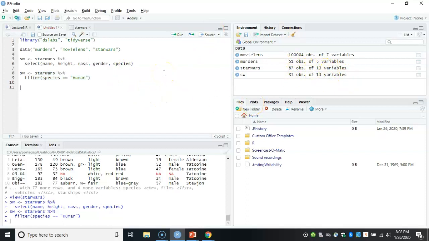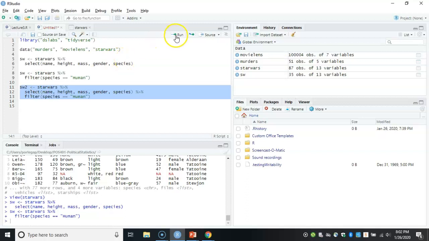Okay. I want to teach you very quickly something interesting that you can do with your pipes. Instead of having several times the same function, you can do it directly. And for instance, you can first select and later you can filter. Okay?